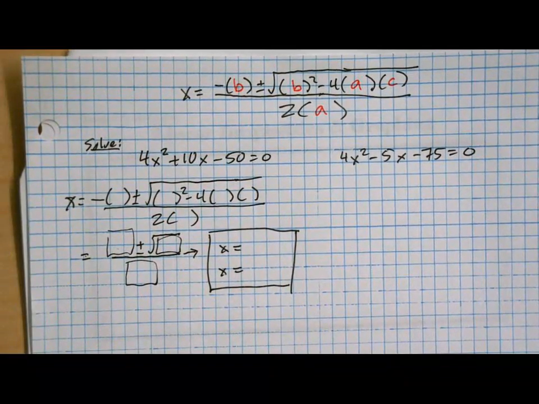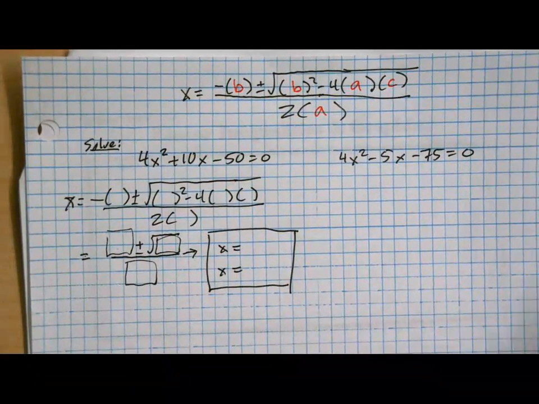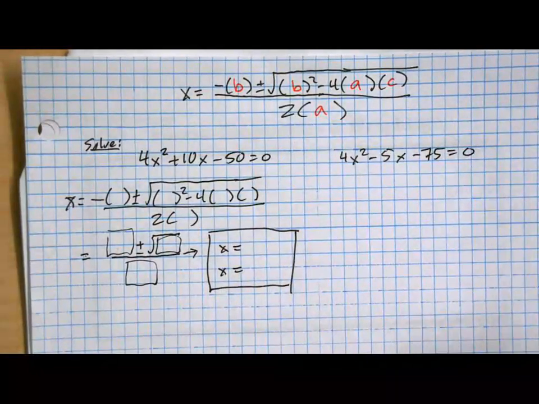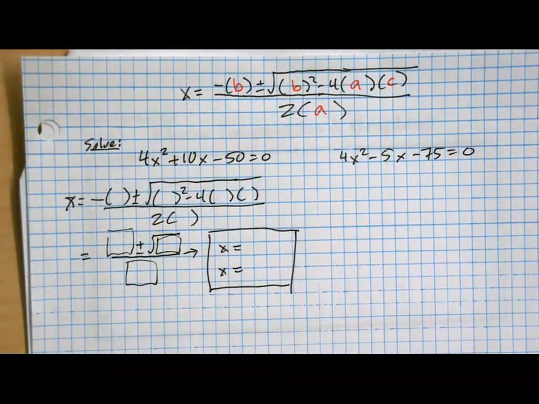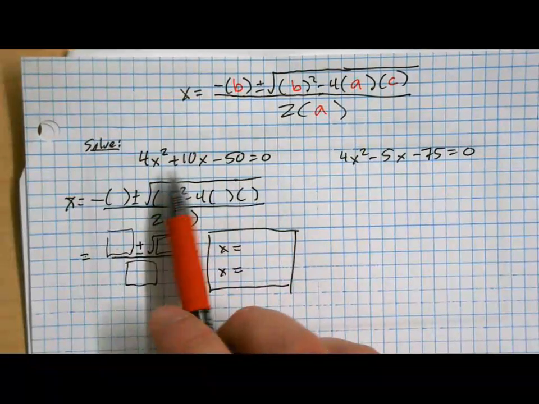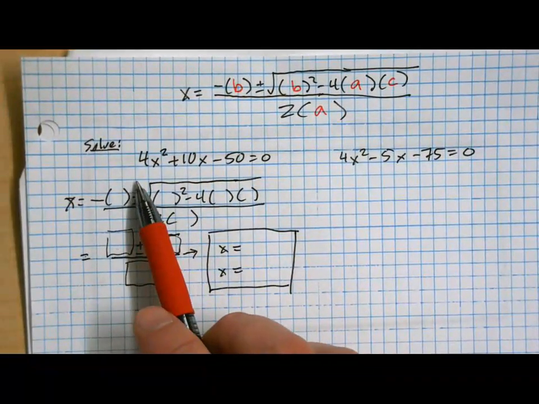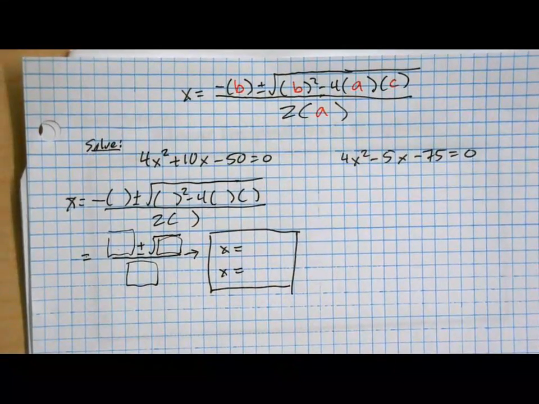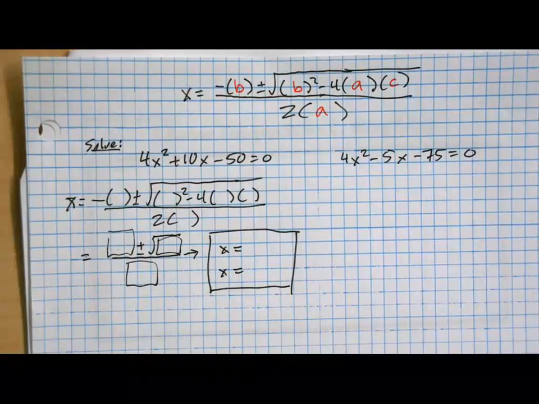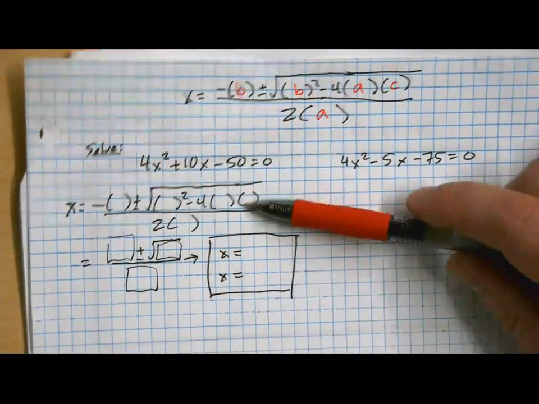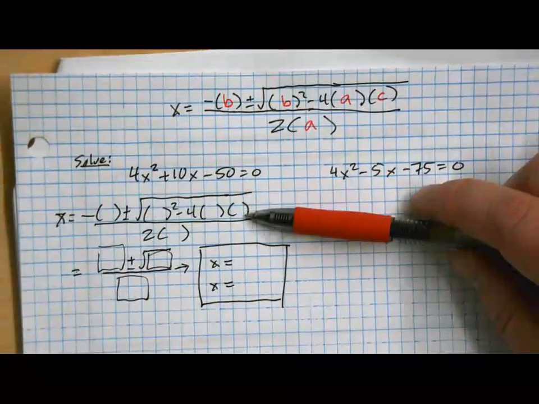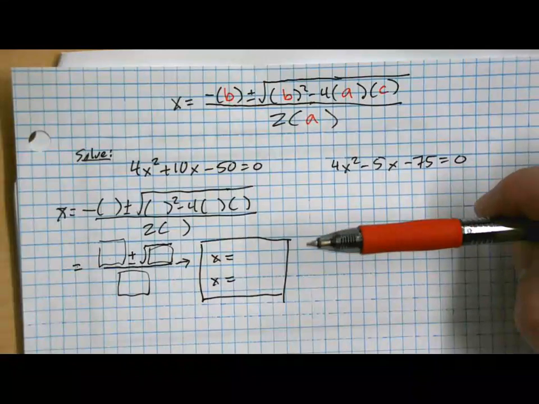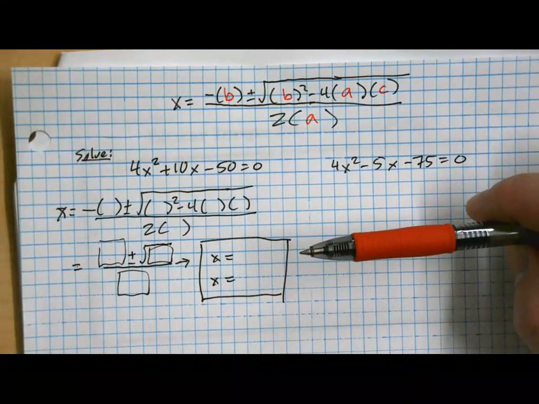Our first step is going to be to draw out the formula with all the parentheses and fill in the parentheses with the values. In this case, ooh, did anybody notice that this has a GCF? 4 and 10 and 50 are all even numbers. We could factor a 2 out of those. If we did that, our numbers going into the formula would be smaller. But we're going to use a calculator anyways. Is it worth the extra time to factor that 2 out and get smaller numbers, do you think?